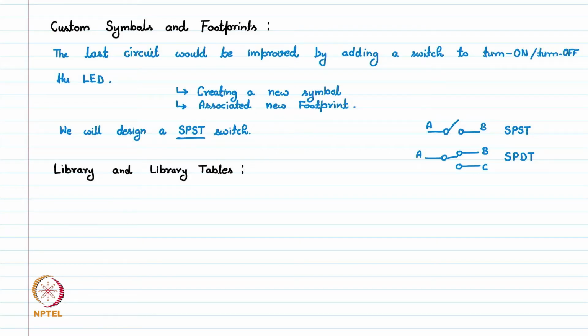Library table is nothing but it contains the name of the library and the associated path where this library is kept in the software. So for example, we have 10 libraries: op amp, combinational circuits, sequential circuits, and so on. So this library table will have entries only where op-amp will be written and the associated path of the library will be written. So that is called a library table. So symbols and footprints are organized into libraries.